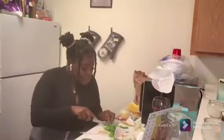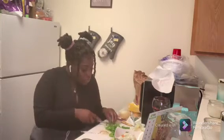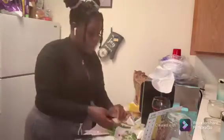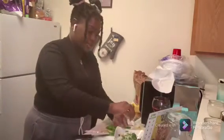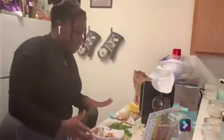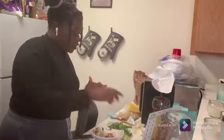Okay guys, so right now I'm chopping up the cilantro. I'm just adding more to the bowl. The bowl already has onions, tomatoes, and I'm just putting some more lime in there and mixing it around for you guys to see. That's how I like my tomatoes and onions cut. You can do yours any way that you prefer, but that's how I like mine.